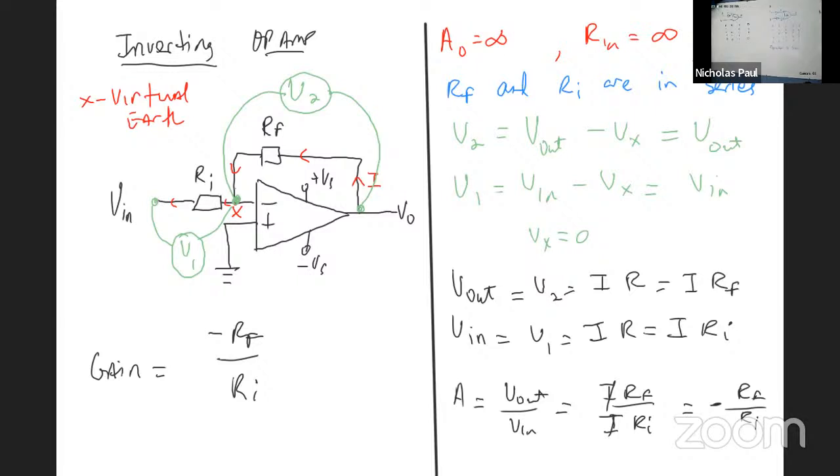So the minus sign comes from the fact that it's an inverting op amp, which means the output and input will always be opposite in phase. So they should have a negative sign right here. Online, following okay there? Shivani, Renel, Rahul. So the main proof is you need to know how to get V out and Vn.